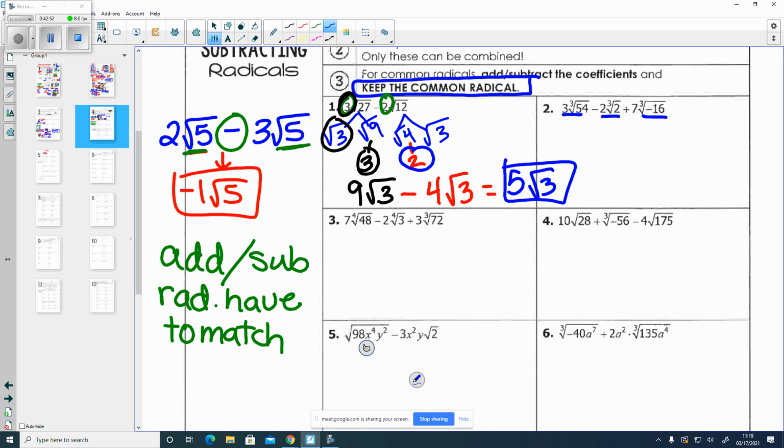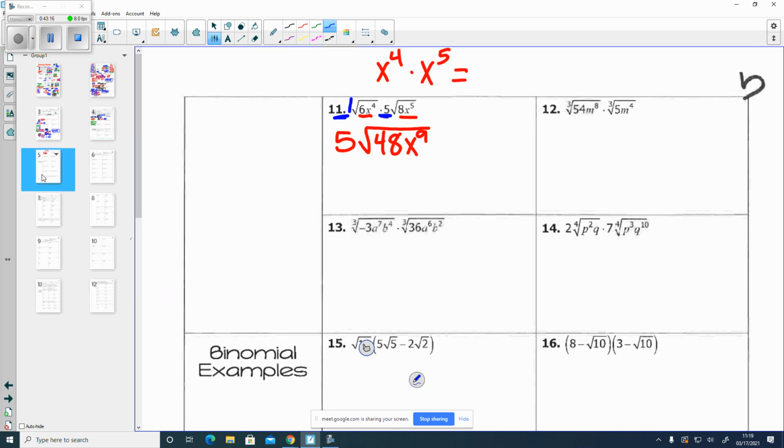Okay. And in this case, they're cube roots, so be careful, right? Cube roots. I'm going to let you guys practice this in a minute, but I am going to show you multiplying. Adding and subtracting are harder, in my opinion, than multiplying, because when multiplying, they don't have to have a common radical. And multiplying, we actually did in geometry also, so it's not too bad.